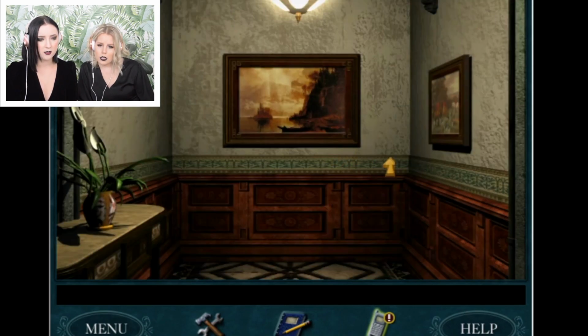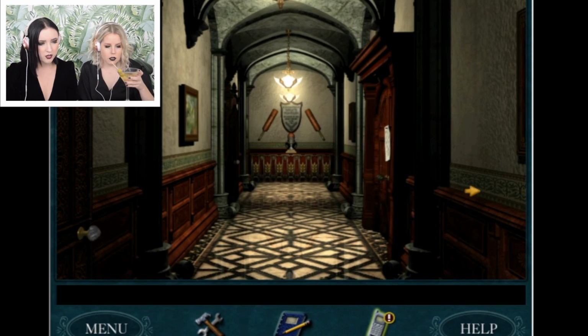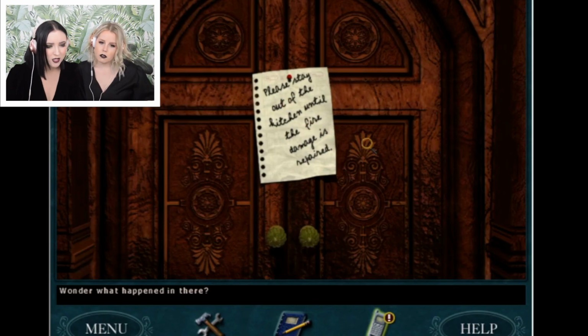So this is where the kitchen is normally, in this hallway, but because it's burnt down, we can't really go in it. So it's pretty much just the hall. Ooh, wonder what happened in there. Please stay out of the kitchen until the fire damage is repaired.